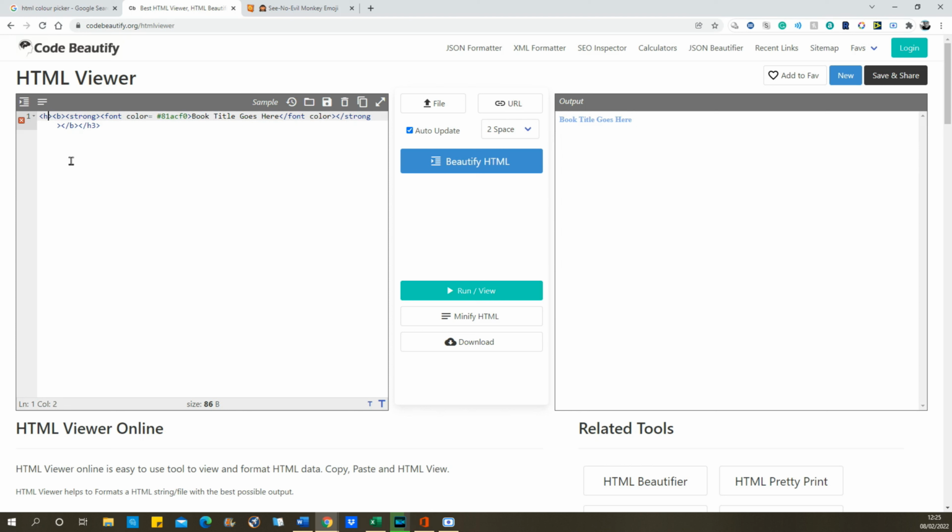So if I go to 1, you see how big that goes. You don't want to go too big. You don't want to scare people away when you do your titles. So let's go back to 3. Now what we're going to look at is changing the color. So what we want to do is take this here, just those numbers and letters and the hash. And we can always use that again if we want.